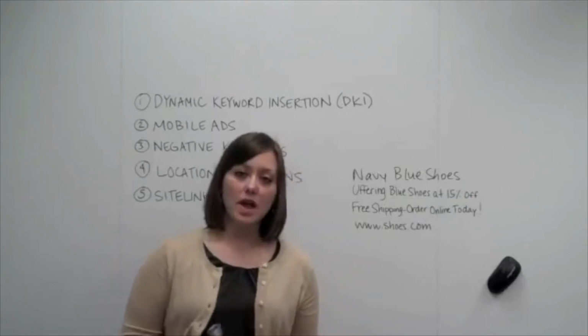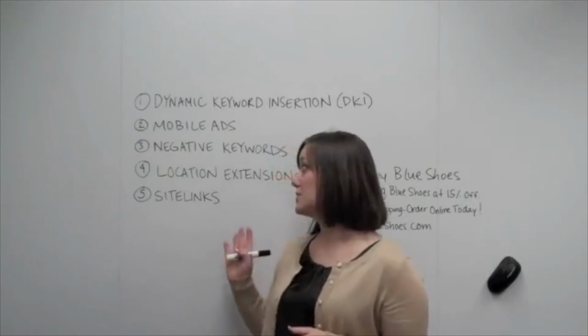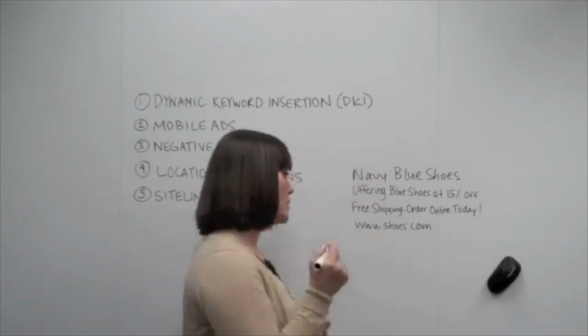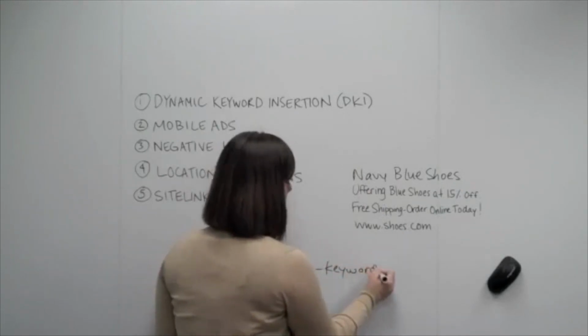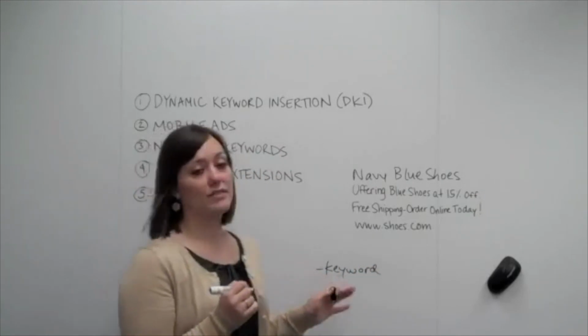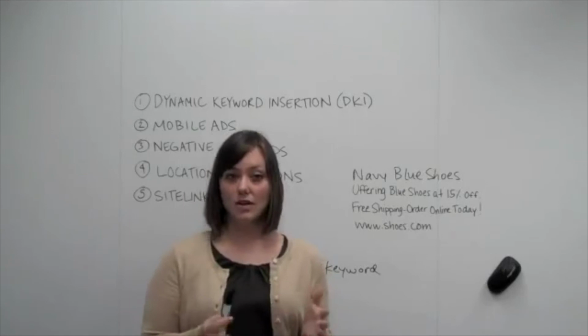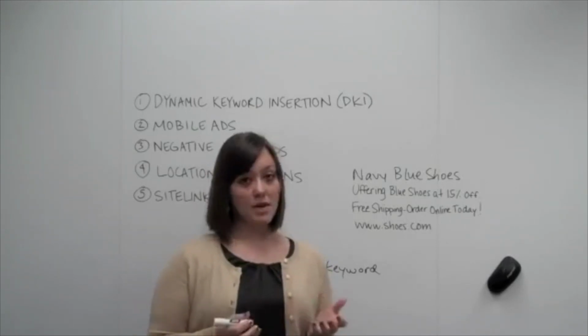The third feature that we always recommend testing within your AdWords account is the feature to add negative keywords. It's very simple to add negative keywords. You just put a minus sign on whatever keyword you're adding to your keyword list. And what this does is it prevents your ad from being shown whenever a user includes that keyword in their search query. This is a great way to cut down on unwanted traffic that doesn't correspond to really what you're offering, and it can stretch your budget further.